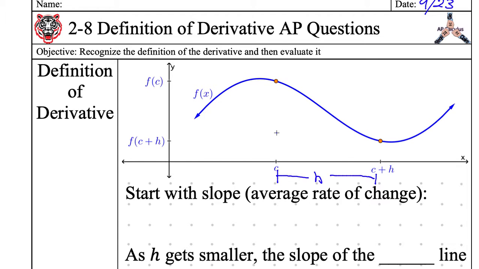This whole distance is h. I'm adding some distance to my c, and that distance is h. So, therefore, this new x-coordinate is c plus h. Not our heads. We understand. Pretty easy so far. And then, of course, if I look at their height, the height of c is f of c. The height of c plus h is f of c plus h. So far, so good. I haven't thrown any curve balls yet. So, this is very, very similar to our lesson from Yosemite. What I'm going to do is I'm going to move this point closer and closer and closer to this point to get a tangent line.